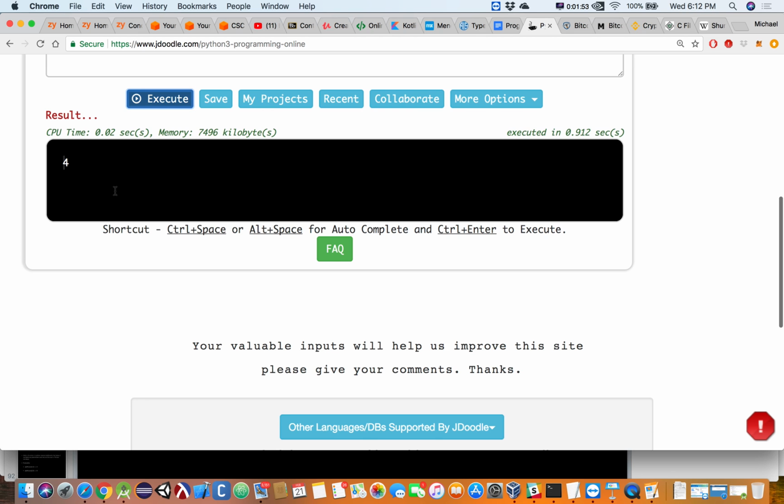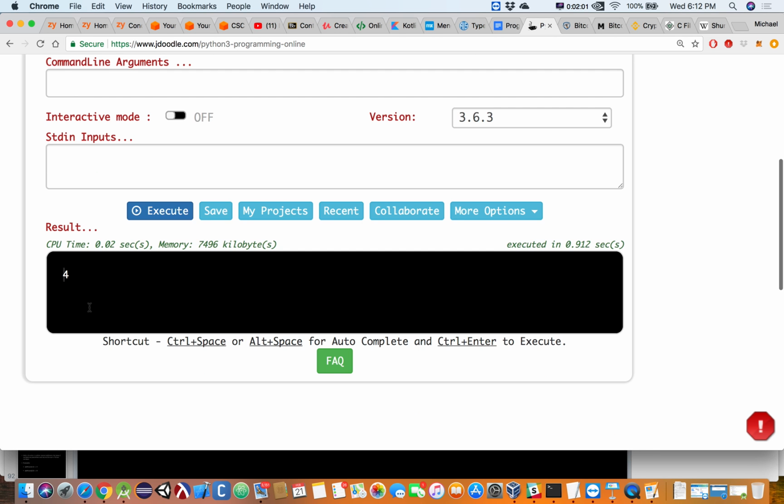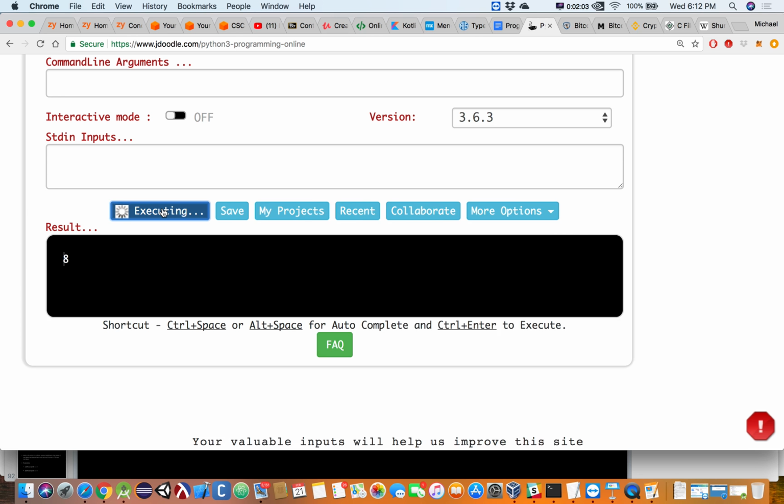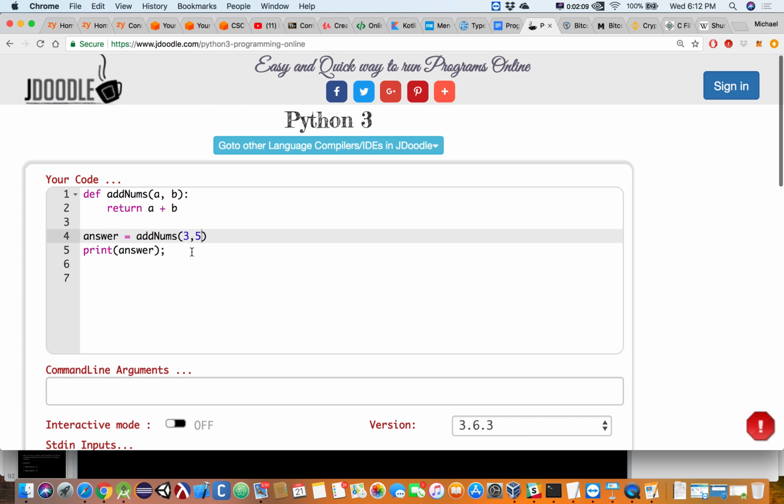So there's my 4, 1 and 3. And I don't remember what I did for the other one. What, 3 and 5 or something? It works for any two numbers. Put them in there. Okay. Now, this thing's actually fine. In fact, that actually worked better than I thought it would.